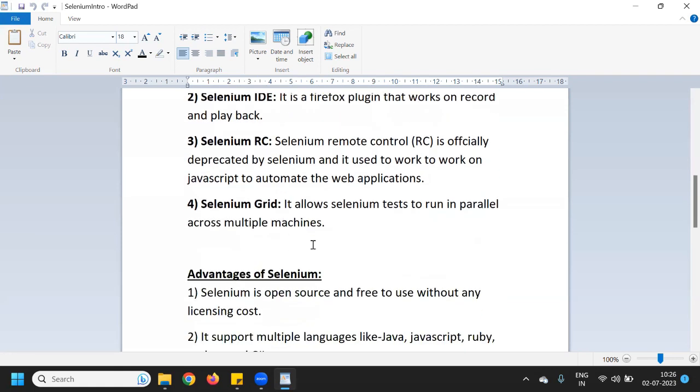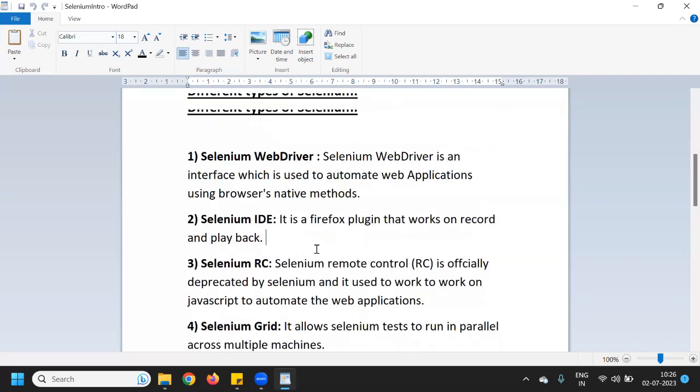Now we will move into the third type, that is Selenium RC. What is Selenium RC? Selenium RC means Selenium Remote Control. Selenium Remote Control is officially deprecated by Selenium. It means currently it is not being used. It has been decommissioned.